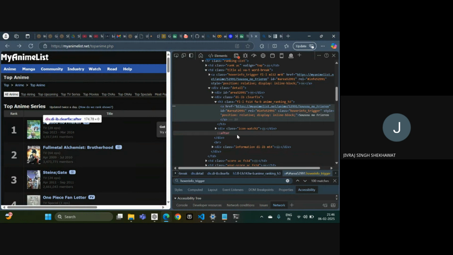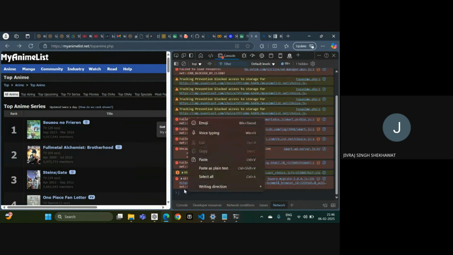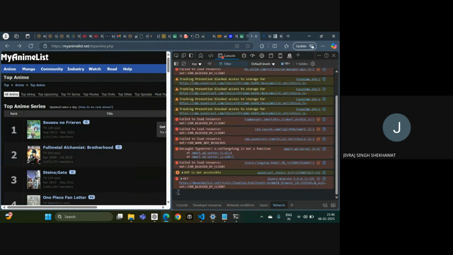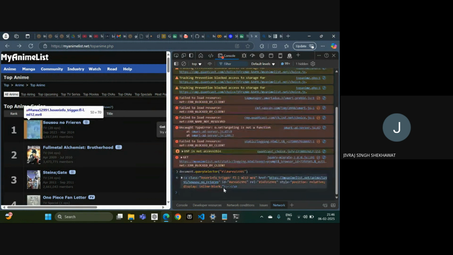Let's go back and copy JS path, and let me paste it. Yeah, this is the one. So it has selected this particular element. Now, can I just provide this string similar to what we used to provide in query selector?